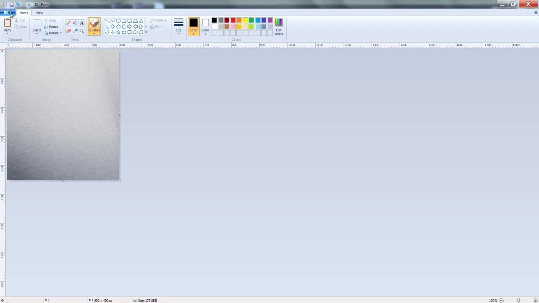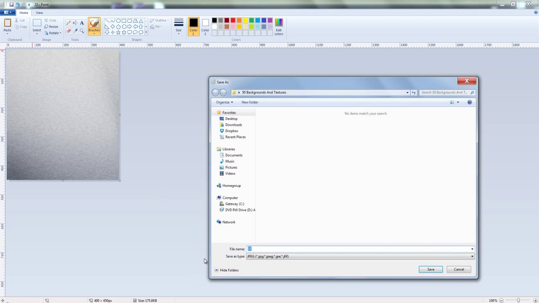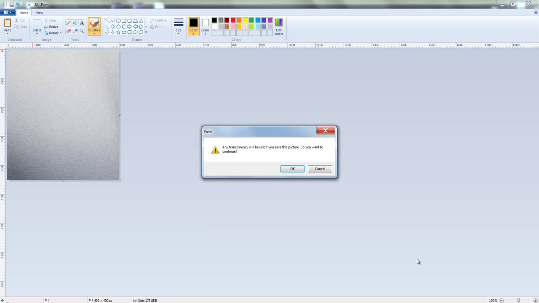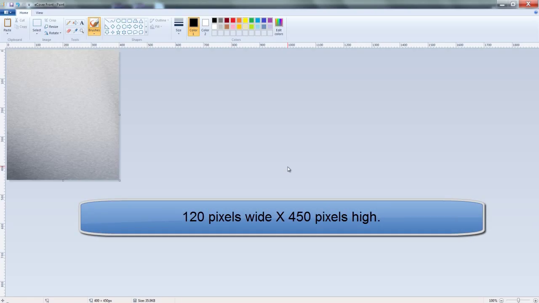by 450. And I'm going to save this as JPEG eCover front. Save it where I can find it. Now we're looking at creating a side panel, and this time it's 120 pixels wide by 450 pixels high.